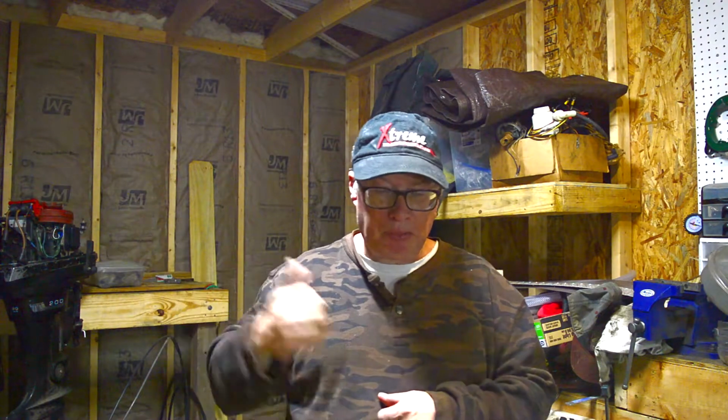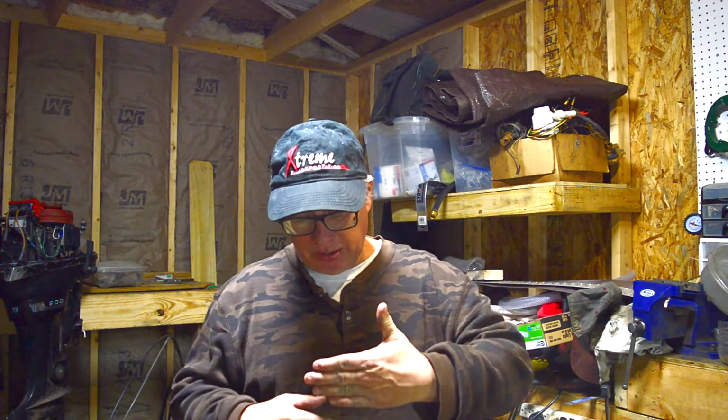Alright, if you're watching the 67 Mercury 950 95 horsepower engine, we got the water pump done on her. It's pumping fuel. My little repair idea for the little connector on the side of the engine harness: the one on the side for the battery side or the remote side is fine, but the side that is inside the motor, I'm gonna have to figure something else out. My original idea was right. I drilled the holes in the wrong location, so now I have to go back and redo some work.